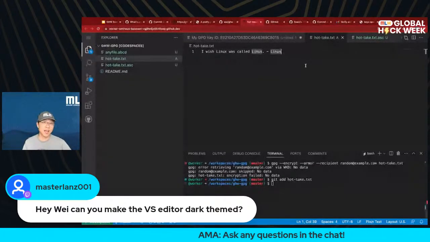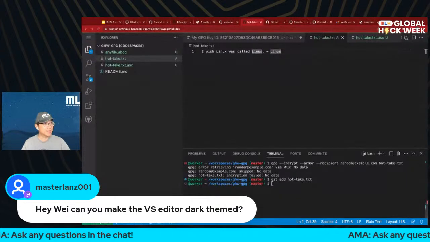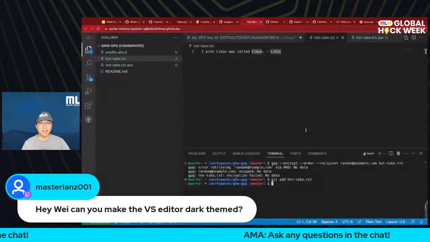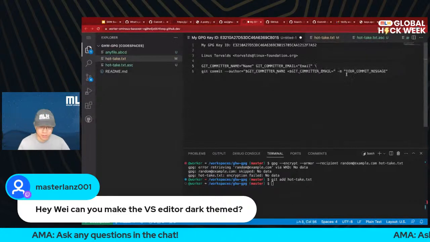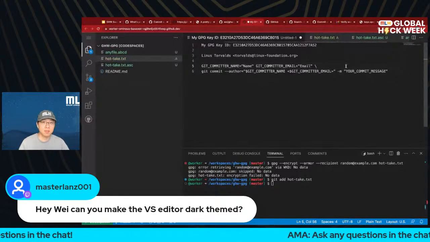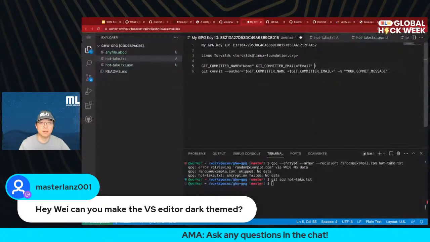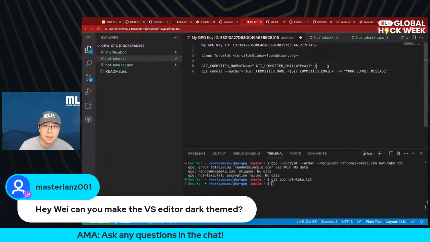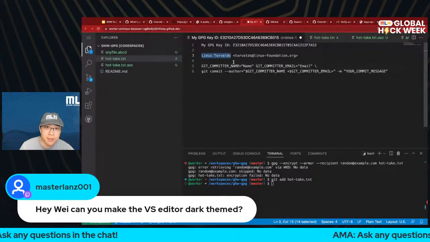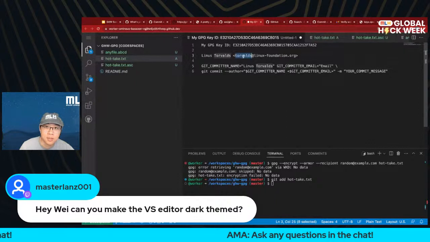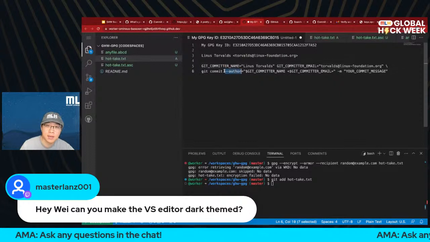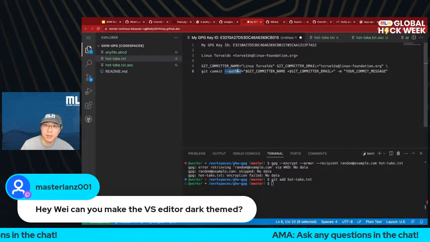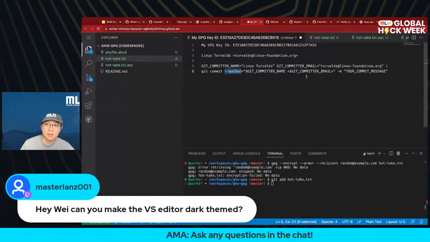Okay. So of course this is not a quote from Linus, right? But we can commit using this command. Hold on, the command is right here. So it's a 2-line command. Well, you can make it 1 line, but if you make it 2 lines, make sure to include this slash at the end, so it's a single command. So what I can do is change the git committer name to Linus and change the committer email to his email. And we're using the git commit --author flag also to make sure he's both the committer and the author of the commit. And I can include a message.